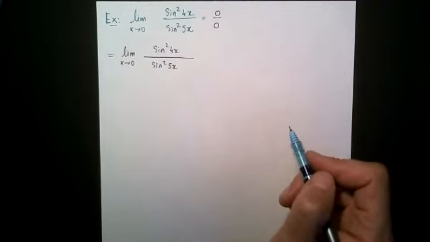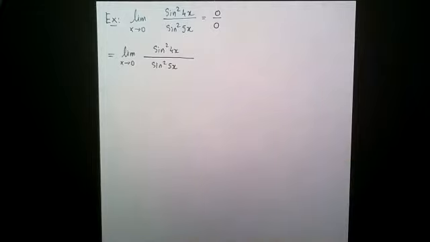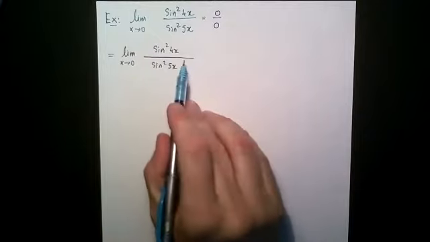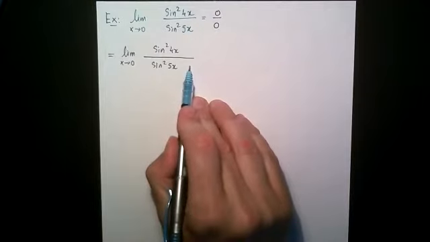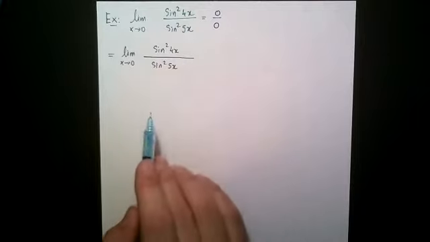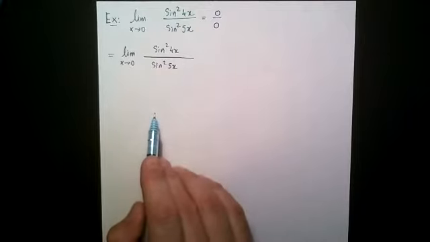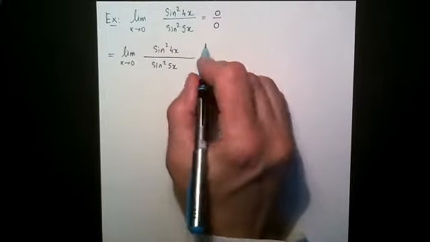Take out the power? No, you can't take out the power. Is it correct if I divided by x squared? Yeah, very correct. Okay, so there are two ways to go about this one. You could either divide top and bottom by x squared, that's very good, like you just said, or you could put everything to the power of 2. Both ways work. I'll do both ways. It's good exercise to do it both ways.